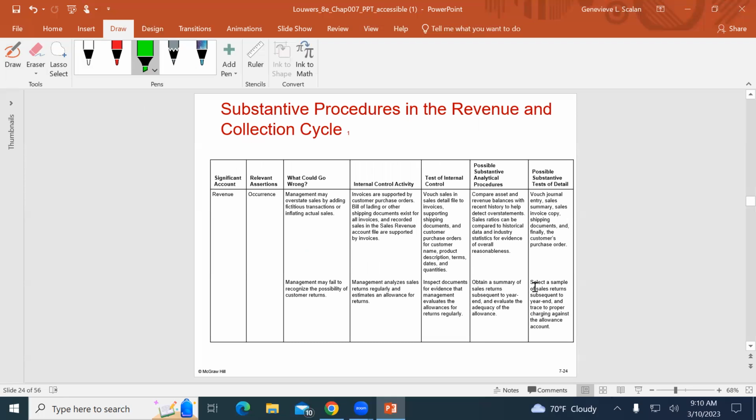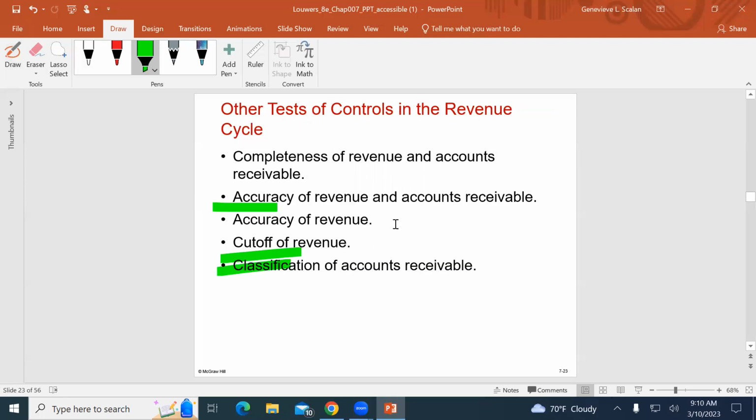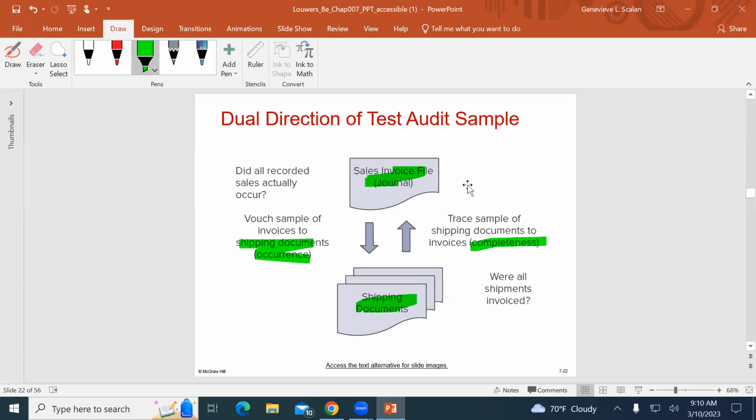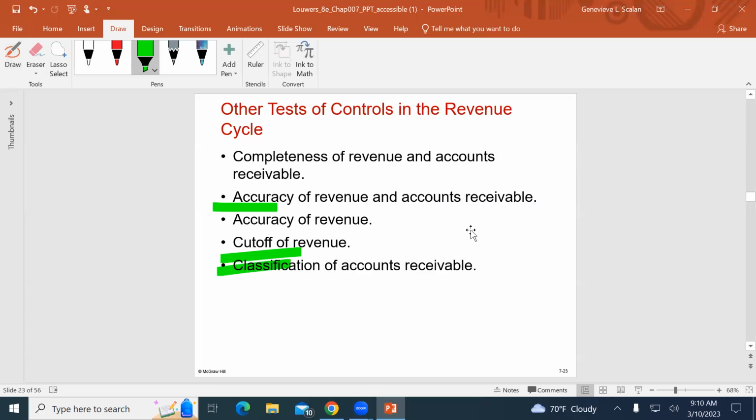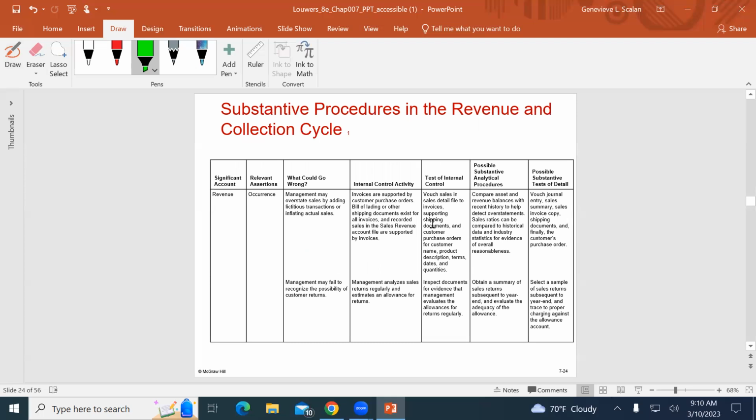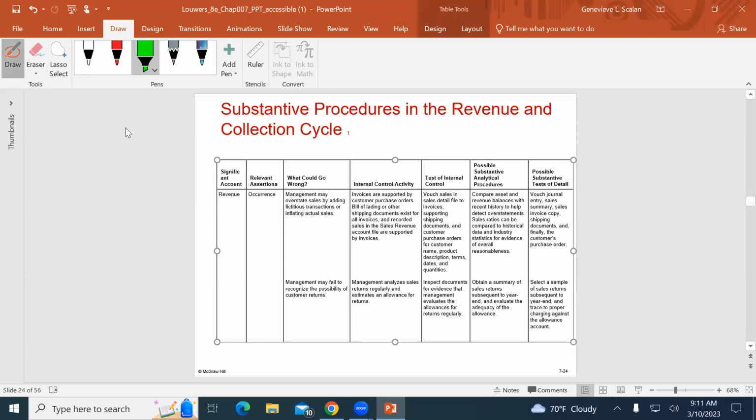So once we've tested these controls, right? Are these documents here? Are they doing the right thing with the documents? Now we're going to do what we call substantive tests, testing the actual financial statements, right? So those numbers, are those numbers the right numbers? So with revenue, the problem is typically occurrence, right? So they may overstate, right? There's the control of the documents.